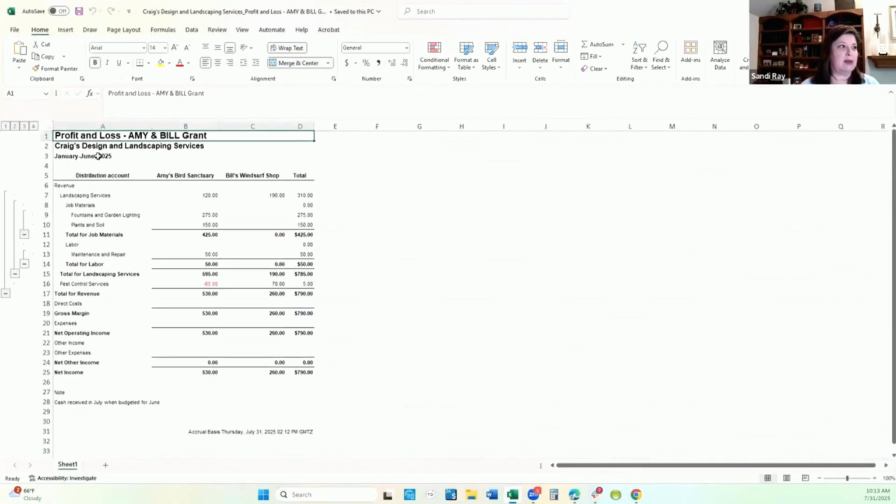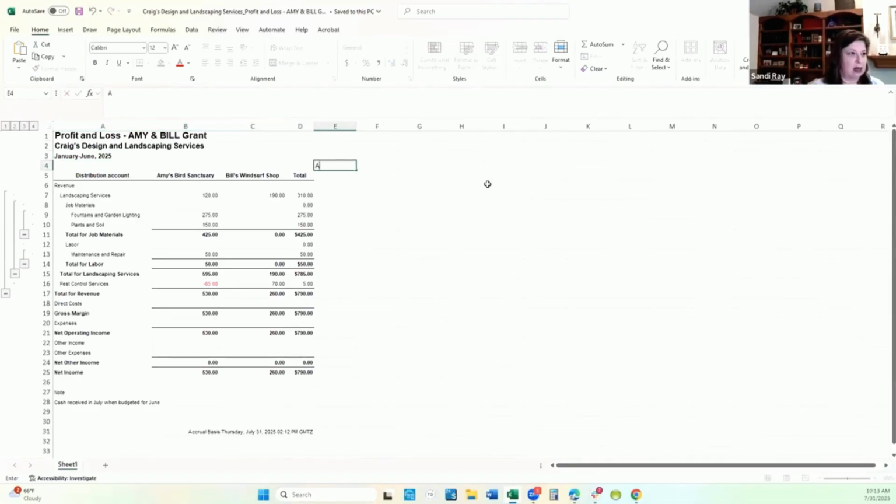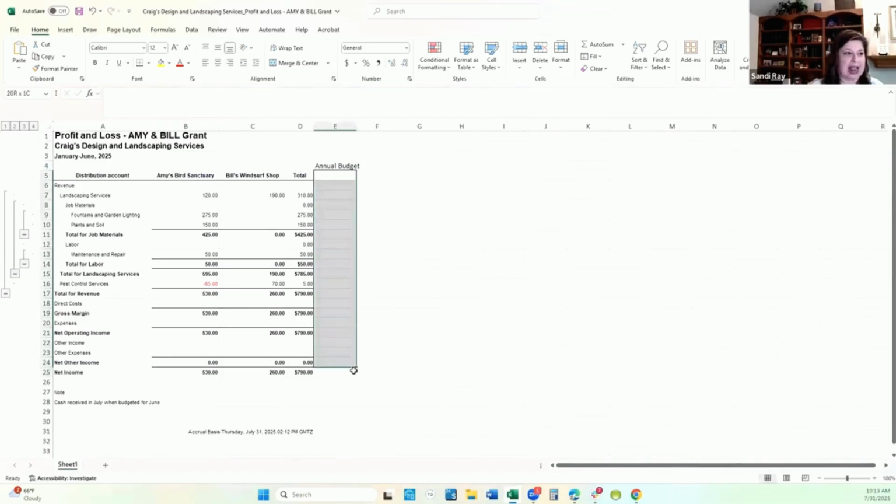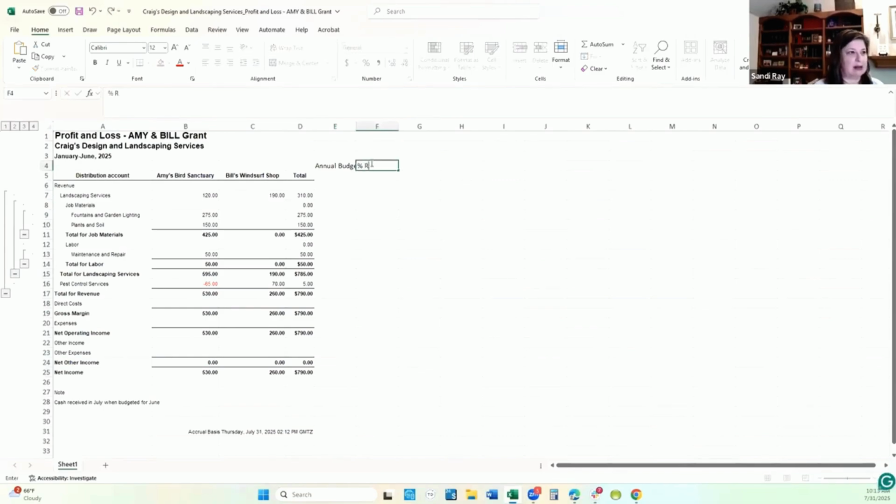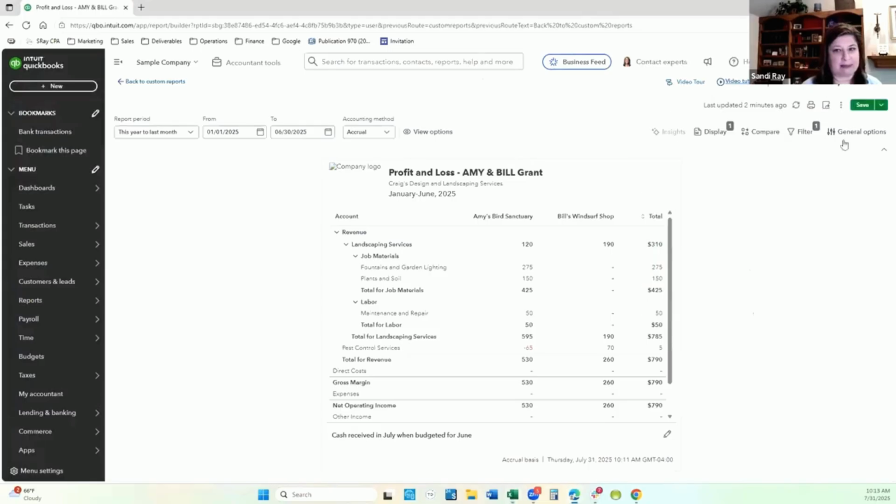Say this report is January through June, but say we want a column with our annual budget with comparison information. We can always just add that budget in here, do that calculation, percent remaining, that kind of thing. And we can create the report in Excel by just exporting it that way. You could also create charts and graphs in Excel. So those are some really cool things that you can do in Excel, and it's really quick to create that Excel spreadsheet.